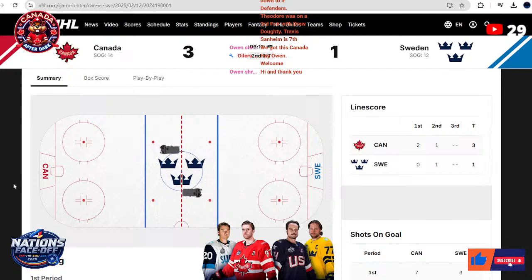but enter Buffalo Sabres captain Rasmus Dahlin. As that puck dribbles towards the net. Oh, what a play by Dahlin to keep it out. As Team Canada almost had a 3-1 lead. As the net is knocked off its moorings. An innocent play somehow got through Gustafsson. The Sabre captain is the hero.